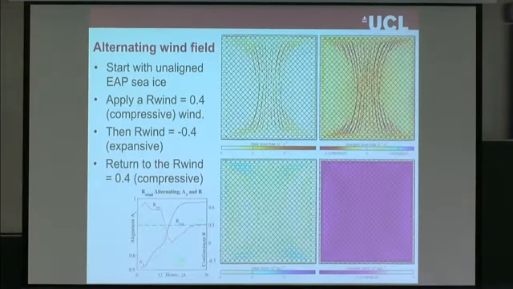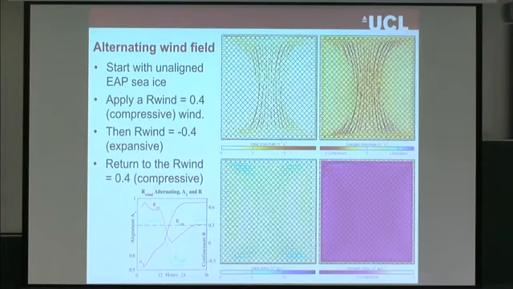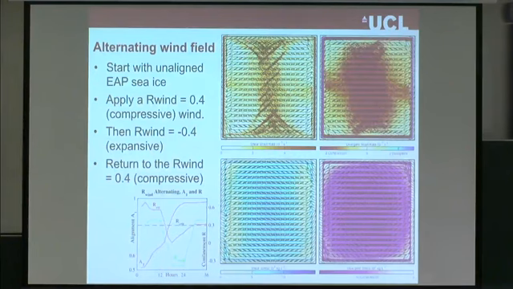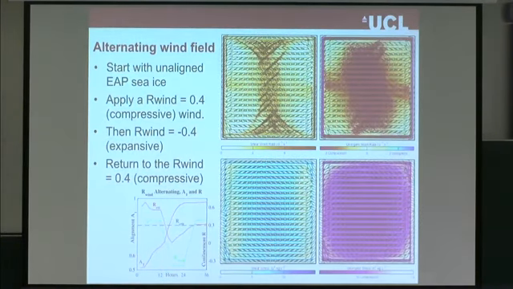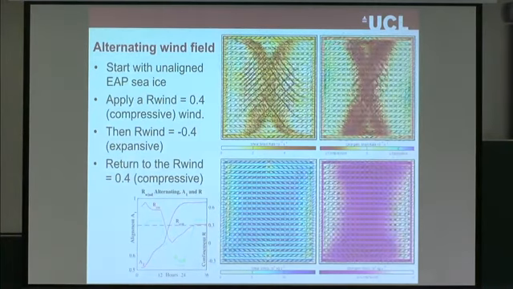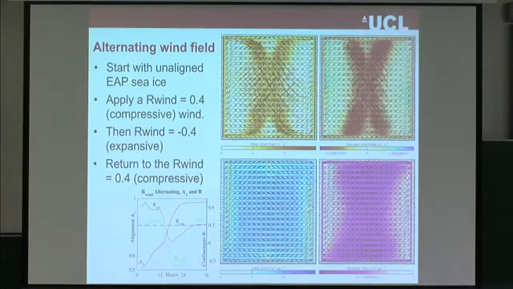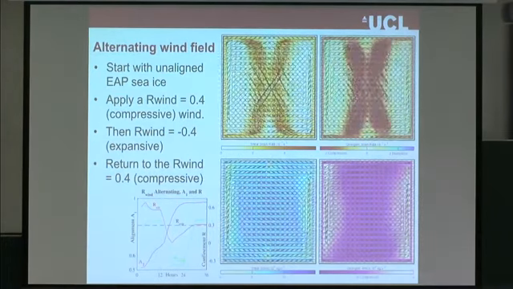And another one where you give it a series of winds which start off with a positive confinement, so it's not aligning the ice, then has a negative confinement to align the ice, and then you come back to the original one, and it has a different deformation pattern because the ice is aligned. So it has those parallel lines, the crossed lines, and then another deformation pattern from it being aligned.